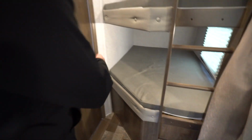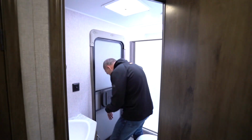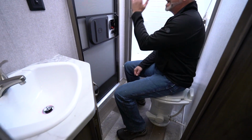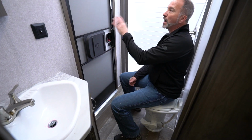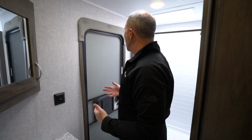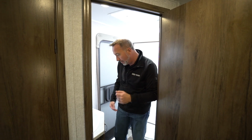Right across from the bunks, you got a solid panel door coming into the master bathroom with porcelain bowl with foot flush, its own access point, which I'm a big fan of, because if you do have family members or kids that are going to go camping with you, having an access point away from the master is good to have, because they might want to come and go later, vice versa. You might want to come and go later. Plus, if you're out and you get dirty, you can come into the bathroom to get cleaned up without tracking all that stuff through the living area.